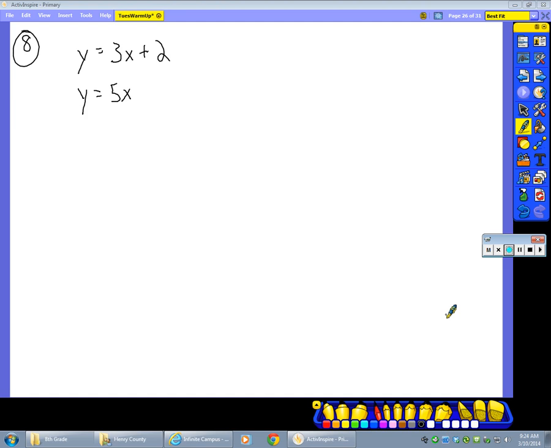Alright, so now this is a word problem, but we went ahead and wrote the equation for the word problem, because we've already done this in other videos. So if you're wondering how you get these equations, watch the other videos where we use the exact same problem.